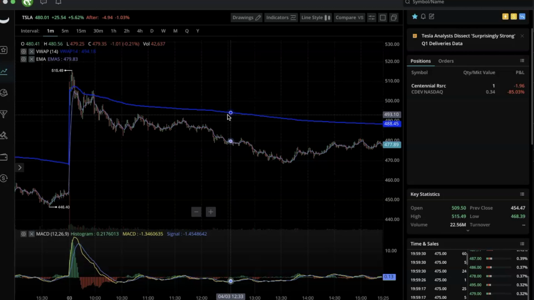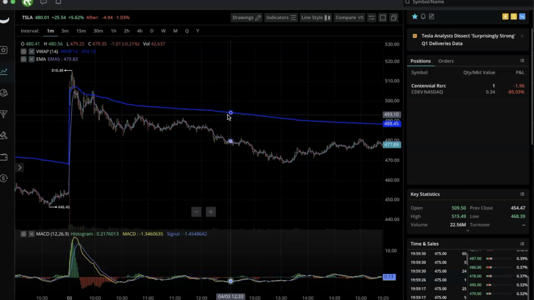A little example to understand what the VWAP is. Let's say someone buys the stock at $10, and then another person buys at $20. Well, you think the average is $15, right? I mean, 10 plus 20 is 30, divided by 2 is 15. Well, what the VWAP is, is if 100 shares are bought at $10 and then 10,000 shares are bought at $20, then what's your average? Well, taking into account volume, your average is not 15, your average is close to 20 because of how many shares were traded at that price.